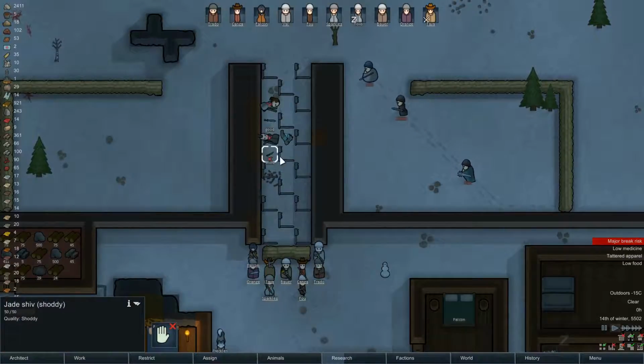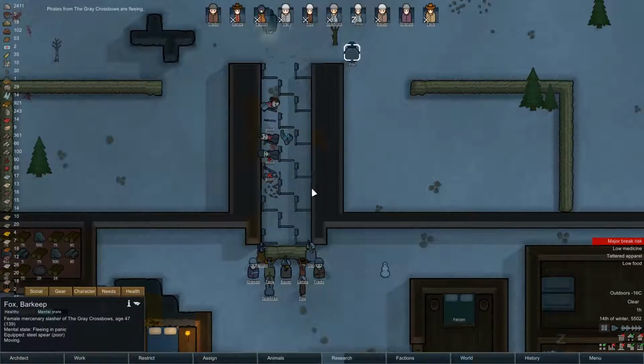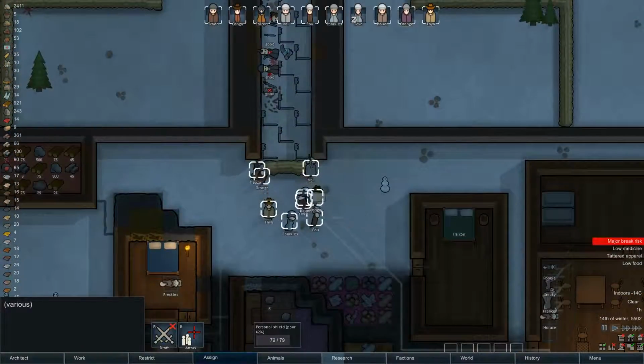Well, this seems to be turning out well. Everyone's coming through and dying pretty fast. Very easy raid. And last person, and now they're fleeing. Awesome, and Fox is actually still alive. I don't suspect we're going to try and capture them and convert them. We've got enough people in this colony to worry about as is. So with that, I'll probably try and recruit everyone and let them be.